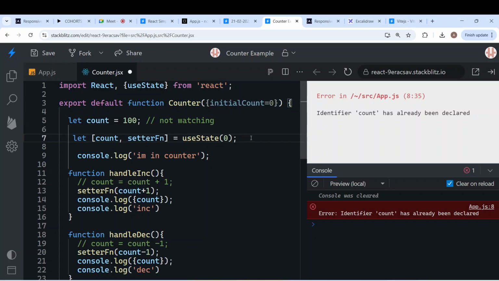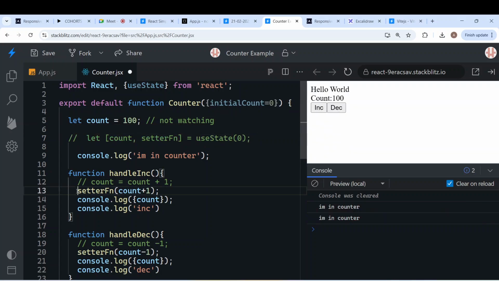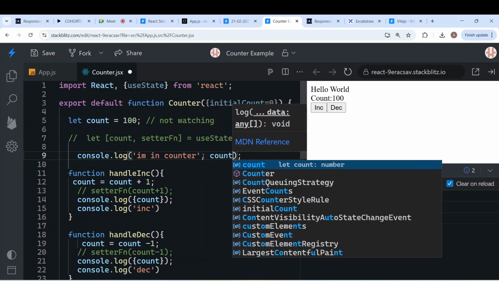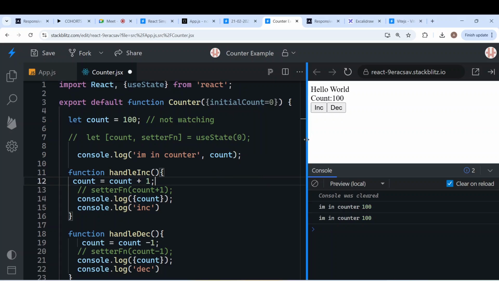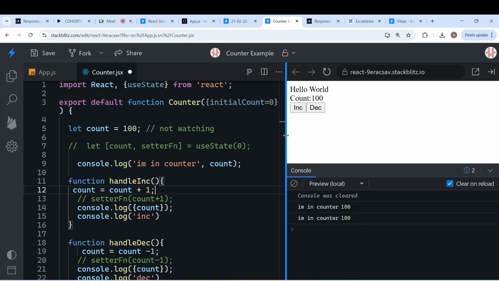Let me show this once again. We don't have a setter function. Let's see if the re-rendering happens, and let's see the count value. I'm in counter. Okay, I need to try this example. See now, all I've done is I've just reverted back.